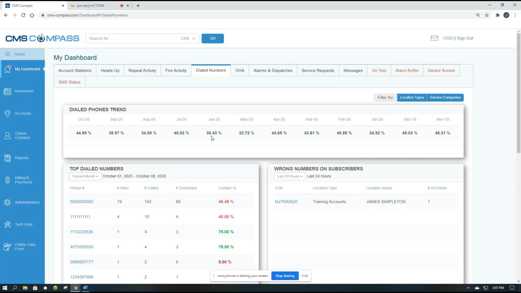But I think you'll be pretty surprised if you log into your Compass account, use your login, and look at your numbers. I think you're going to be fairly surprised at how low the answer rate really is. Now, there are some dealers out there that have customers and contacts answering their phones all the time, and that's great. But every time I've shown this to a dealer so far since last Tuesday, they've been pretty surprised at how low that answer rate is.